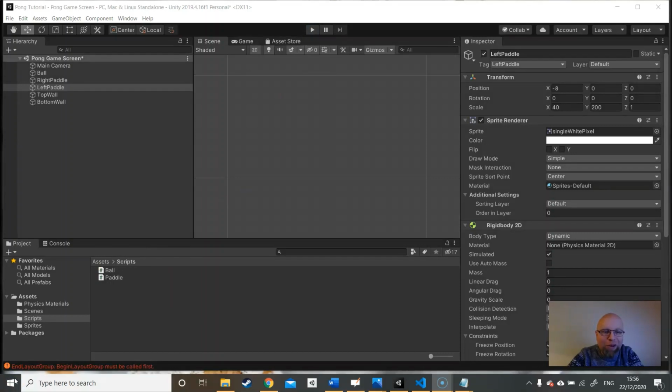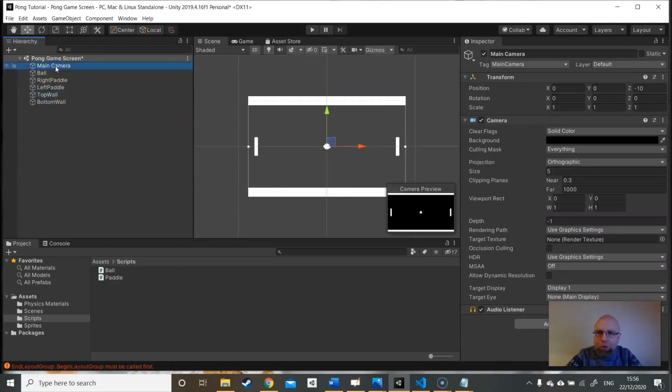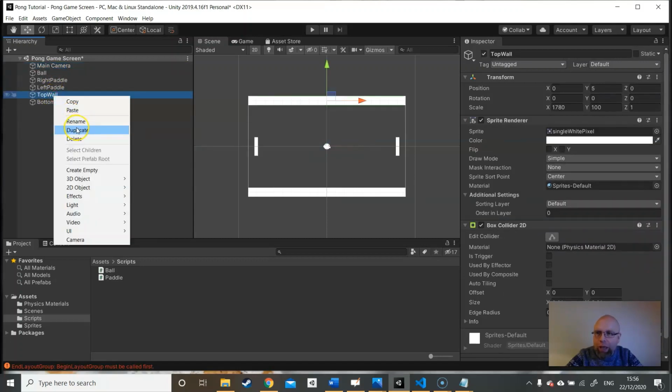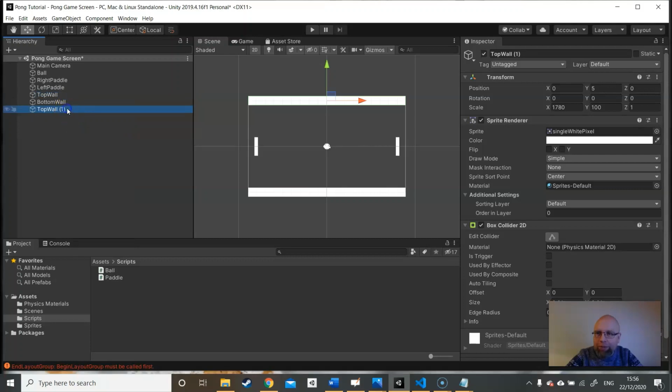Well, moving swiftly on from that debacle, we'll now take a look at how to create the goals. So we've got our top wall and our bottom wall. There we are. And all we need to do is take the top wall and right click duplicate and call this right goal.